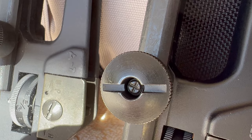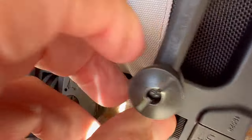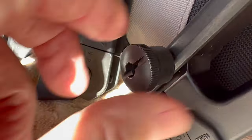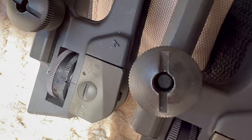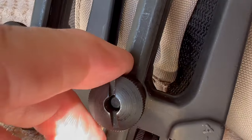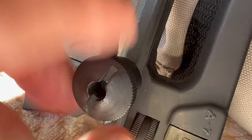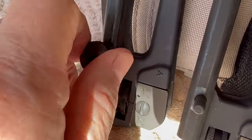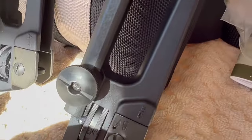On the brand new Colt carry handle with the cage code, you can see where they stake the end of it. That prevents the knob from coming all the way off - when you spin it, it gets tight and doesn't want to come off. On the older ones, there's no staking in either of them - so either Colt forgot to stake these, but you can see what happens because they're not staked. The knob can come off. Same thing with the 33-year-old one. So that's something to watch out for if you've got an older carry handle.